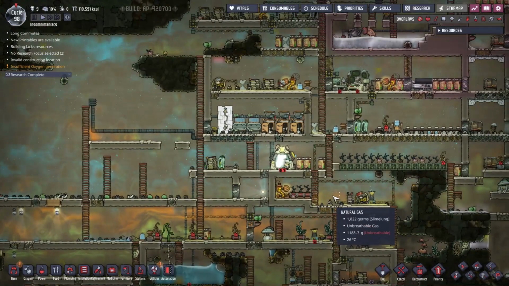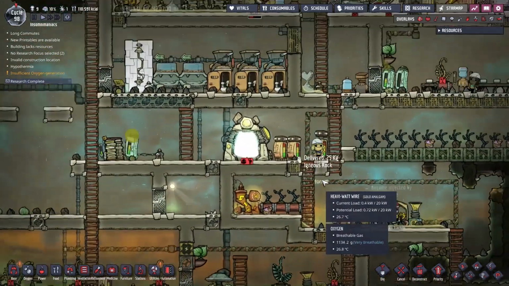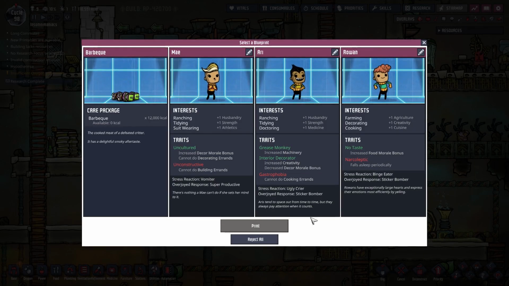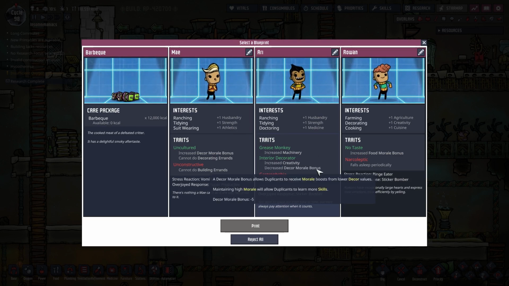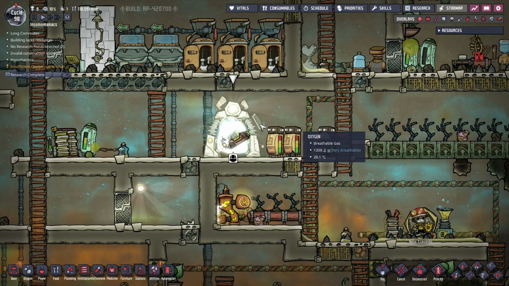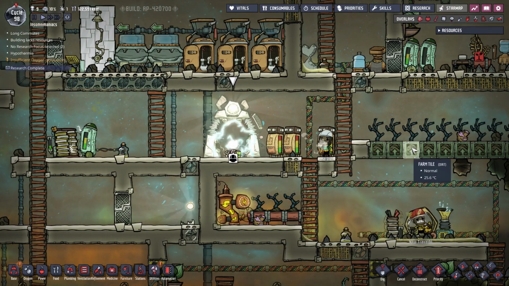It's new principal season again. Am I in the mood for a new colonist? Maybe. What do you got? May? What do you do? You're uncultured and you're unconstructive. Ooh, not leading with your A game there, May. Ari, increased machinery, creativity, and okay, yeah. Can't do any cooking. And Rowan. Rowan's kind of meh. Rowan's kind of, you're okay. No, because you know what? There's food. So we're just going to take flat out food. Next time, guys. Next time, walk in with a better resume, maybe.